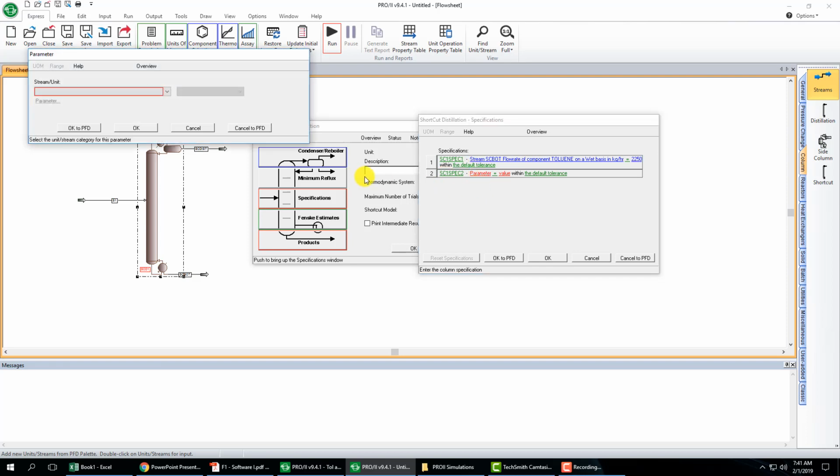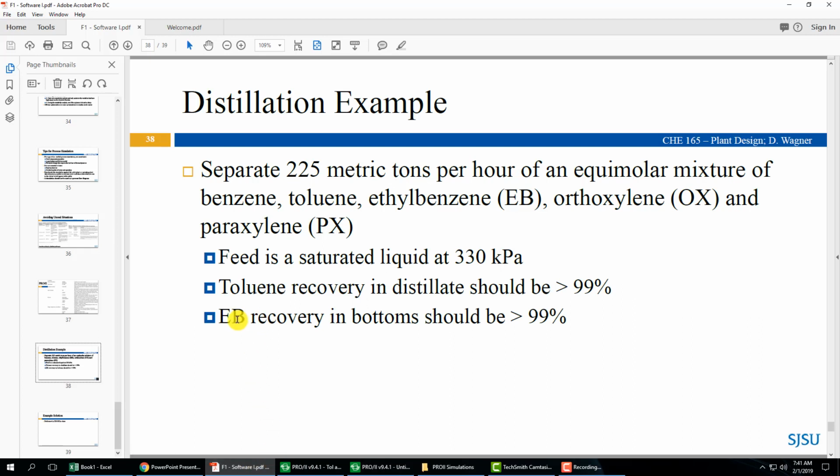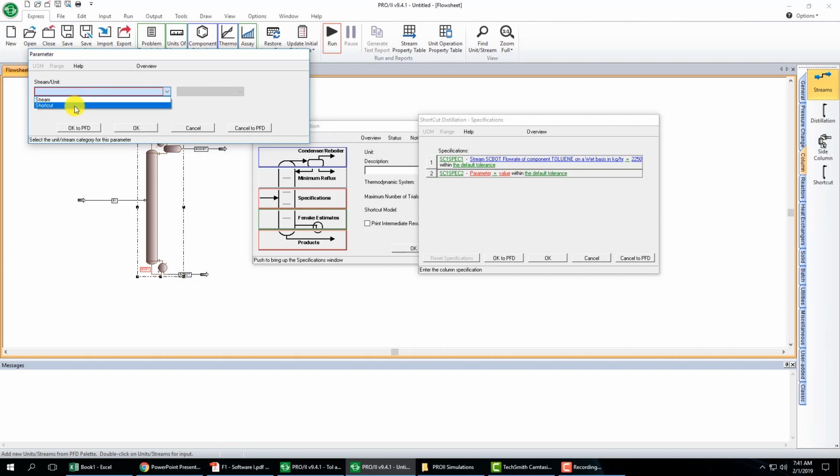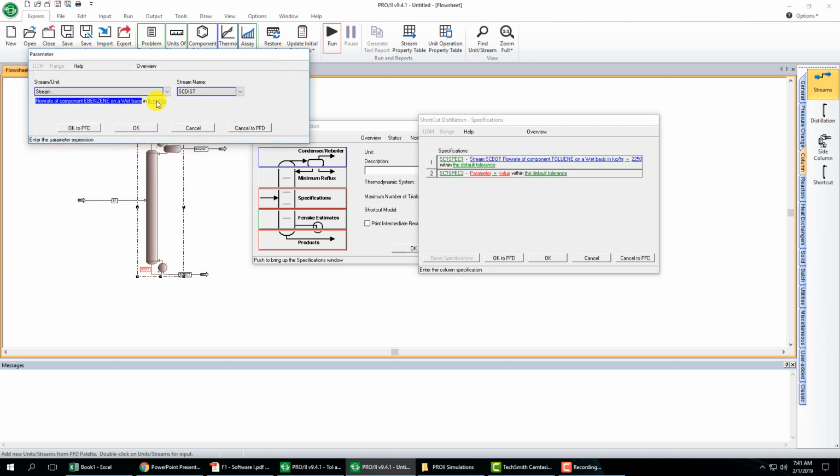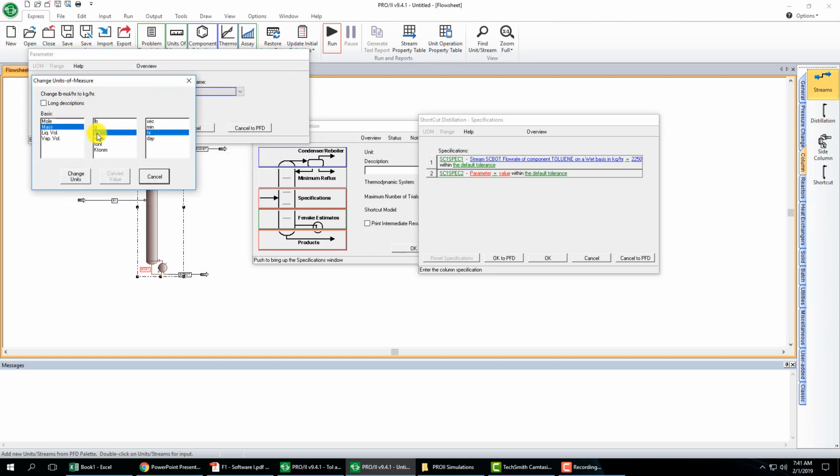So our second parameter, we want to specify the opposite. That would be ethylbenzene recovery in the bottoms should be greater than 99%. We're going to specify that the ethylbenzene recovery should be less than 1% in the top. So a flow rate of a specific component, ethylbenzene, specify kilograms per hour.